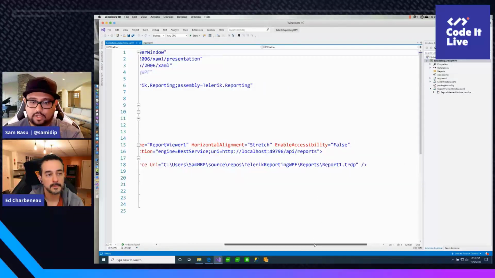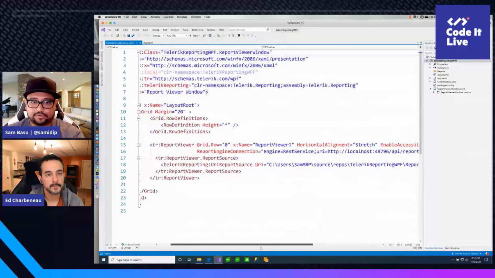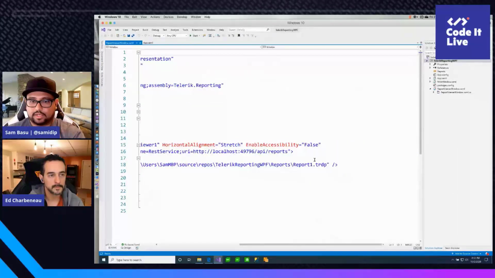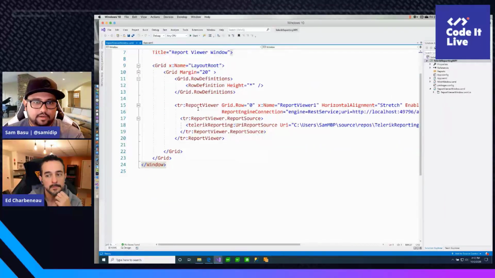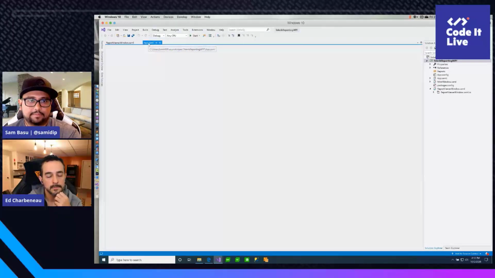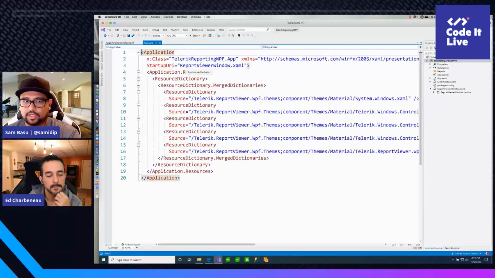So I'm pointing to the ASP.NET RESTful service, and I'm saying, here's the report definition file. That's the file that I want to render out. And then if I look at my XAML, the report viewer, that's the one that does the rendering, and the rest is all given. And in our app.xaml, we are simply pointing to the new XAML page.